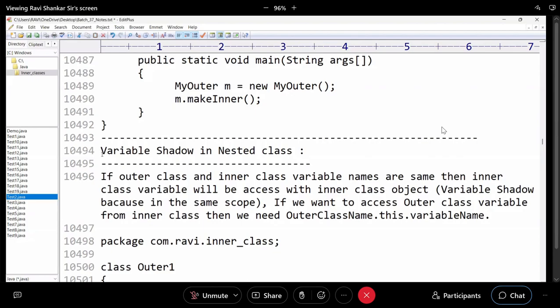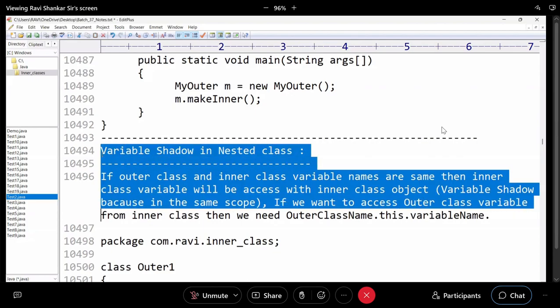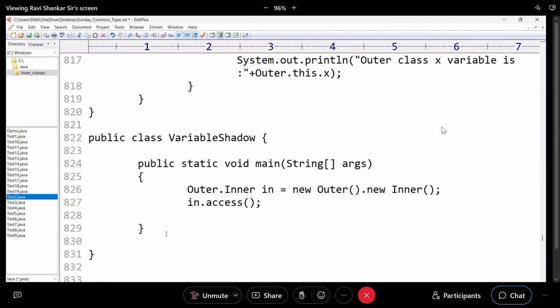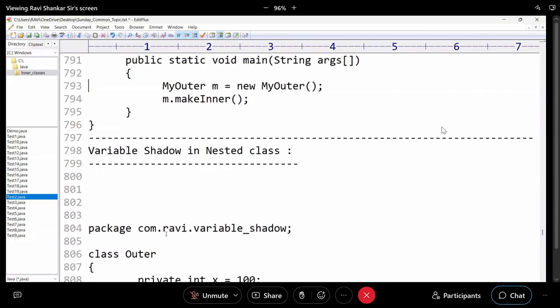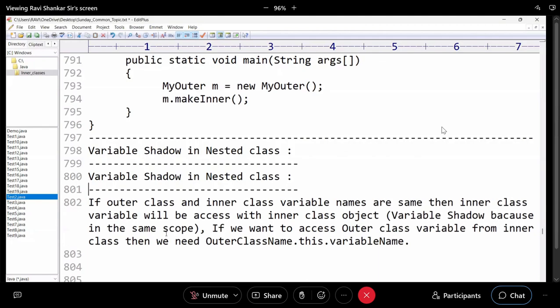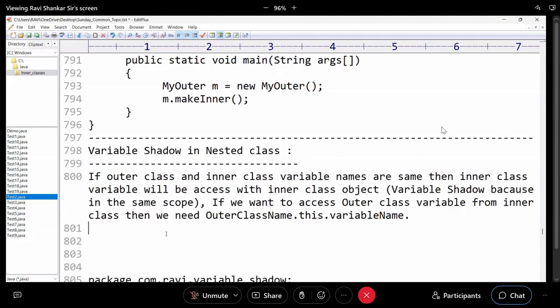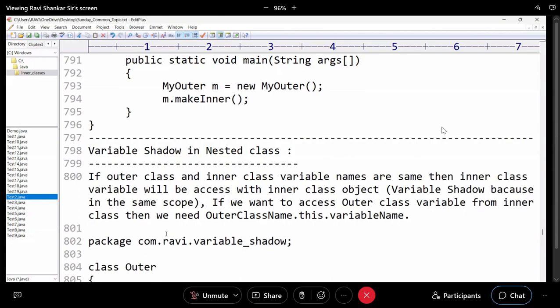That is variable shadow. Because in the same scope, if we want to access the outer class variable from the inner class, then we need the class name, this keyword, and variable name. Class name is what? The outer class name. Outer class name, this keyword, variable name. This is your variable shadow concept, because your inner class variable is going to hide the outer class variable.